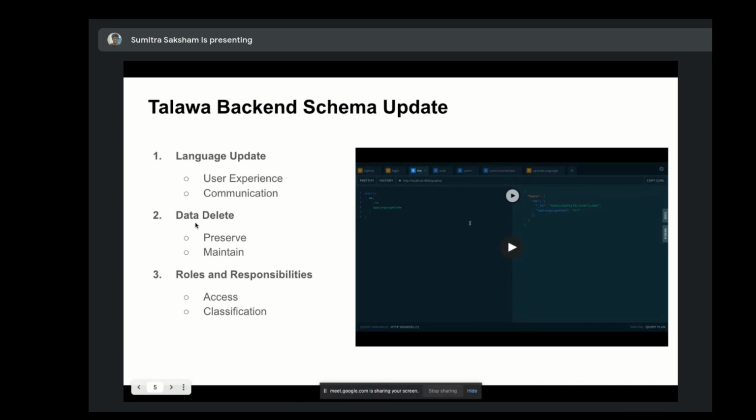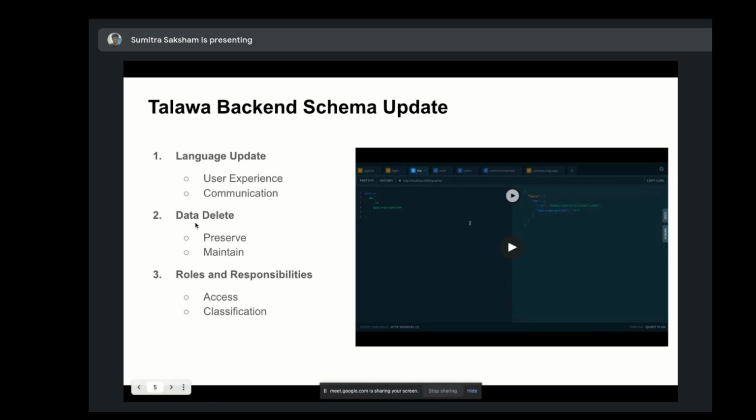Apart from that, there is the role and responsibility schema update. What I mean here is that now we categorize our users in terms of whether they are a Talawa admin, a normal user, or a super admin. That basis of classification at the user level will help us as we further modify, in the future, the different APIs that the user is capable of accessing.